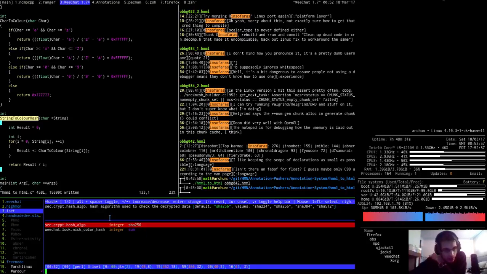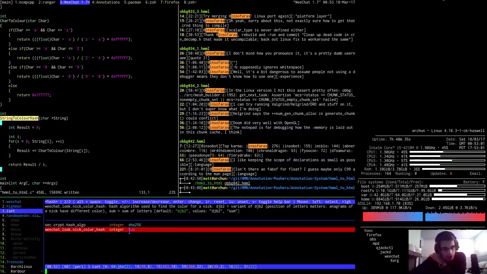Okay. Oh no. Yeah, you see. So the nick hash is sum. Right. So I've just set it to sum. I could use DJB2. And when I was looking up information about hashing colours, because I thought I'd have a quick look to see what other people did, I did see DJB2 as an algorithm that people use to do hashing of strings into colours, basically. But I decided against it because I thought hopefully the sum would give me the same thing as the IRC, but I don't know.